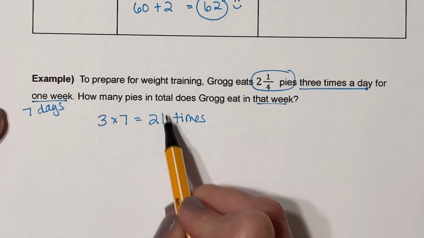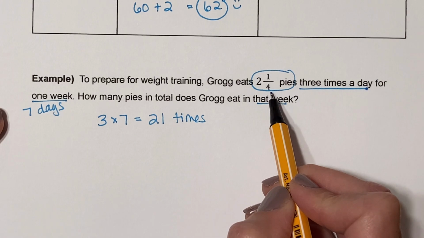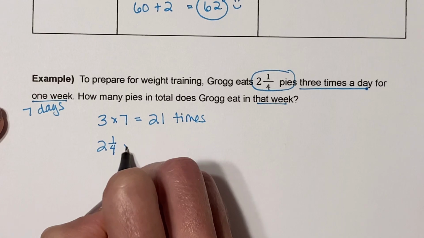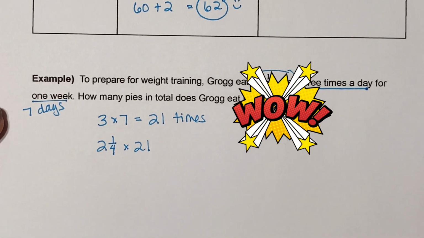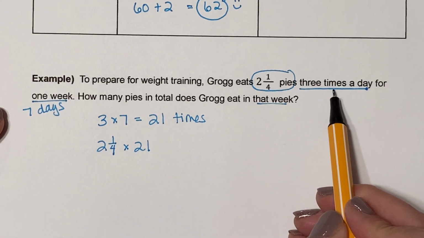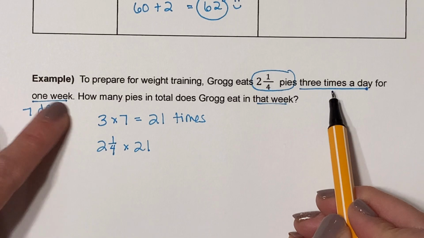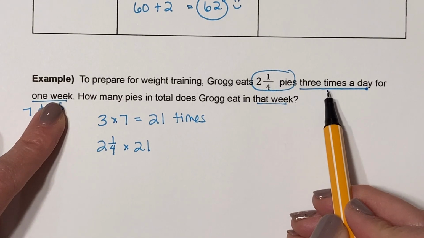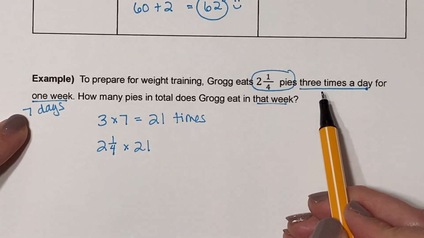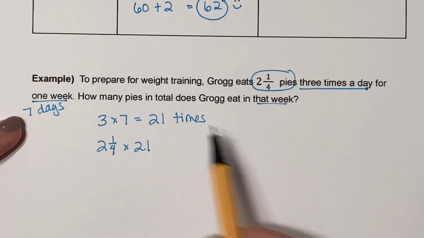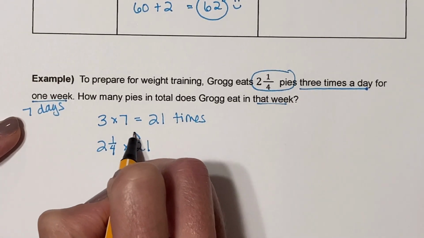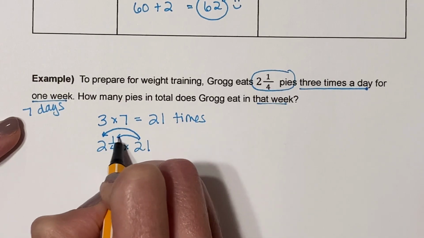How many pies is he eating each session? 2 1/4. So the problem we're doing is he's eating 2 1/4 pies, and he's doing that 21 times. That's a lot. Now, how many of us would have been tempted to maybe just multiply this by 3 and forget that that's not 7 days, that's only 1 day? A few of us. Or we might have multiplied it by 3 and gotten an answer, and then multiplied that by 7 and gotten an answer. I think it's a little more efficient just to do it all at once like that. Okay, well, here is our problem. Let's go ahead and use the distributive property to multiply this out.